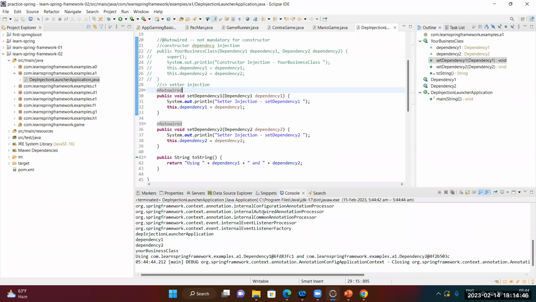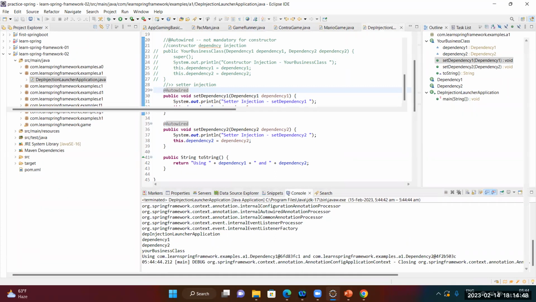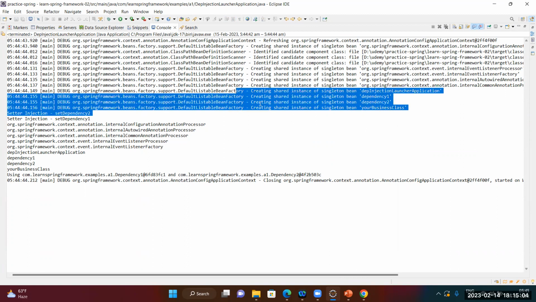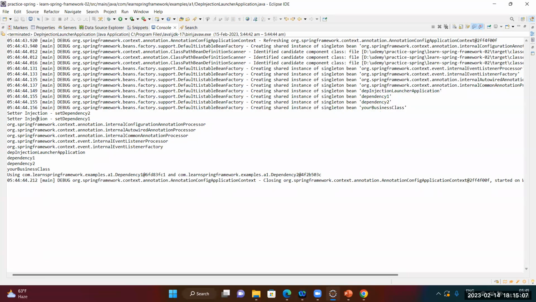Yeah, now you see there is something it is printing. See, setter injection happened. Dependency 2 and dependency 1, and the bean is as usual creating those objects, and now the setter injection happened because of that autowire, right?